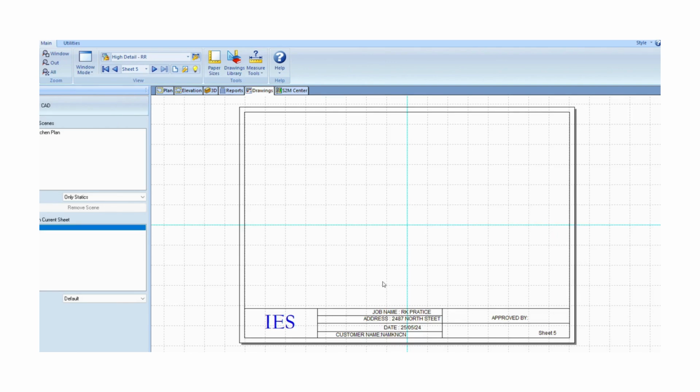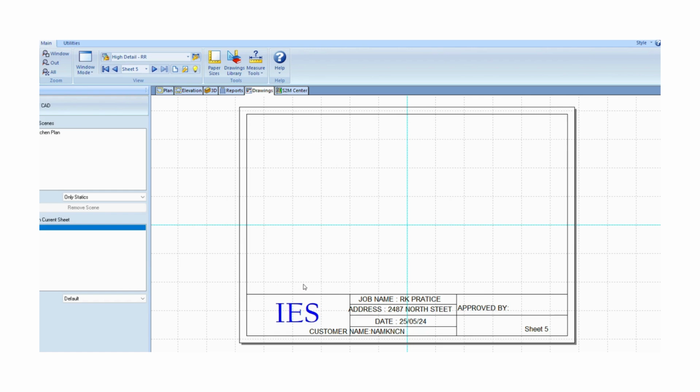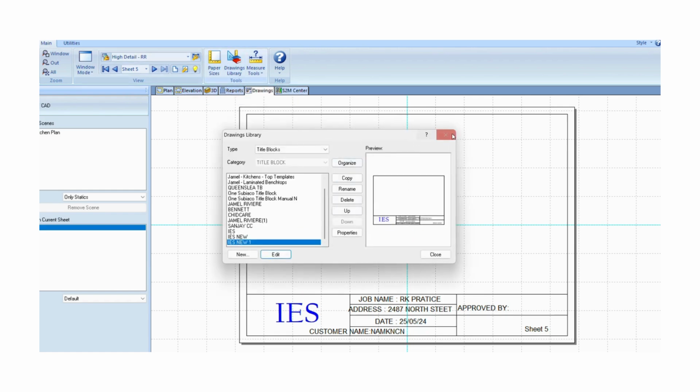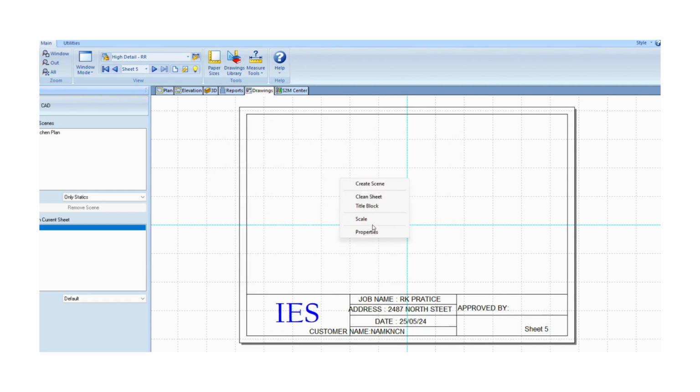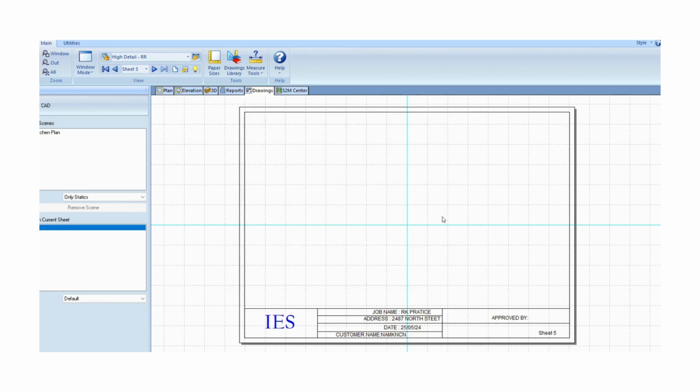So again, as I said, we should use the proper paper. Let me show you why. Now it is A3 only. Now I'm going to change it to a smaller paper. See, it automatically collapses. So whatever paper you are going to use, only that paper you have to select. Okay. Thank you.